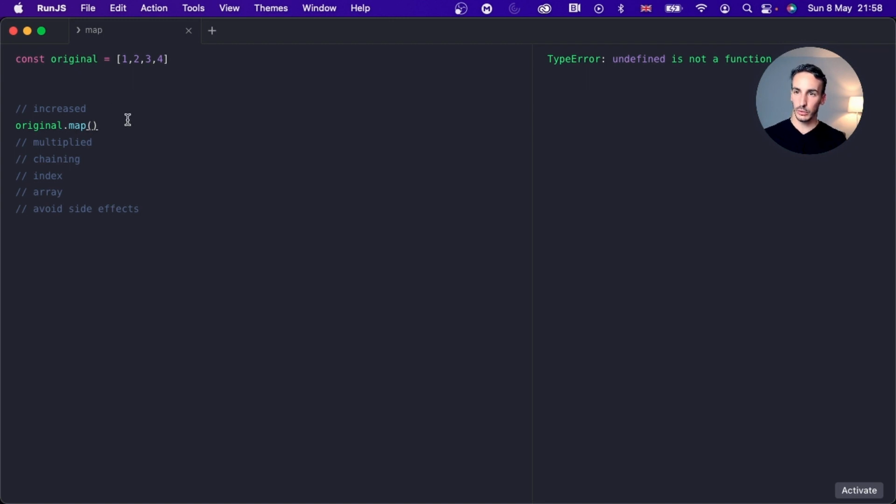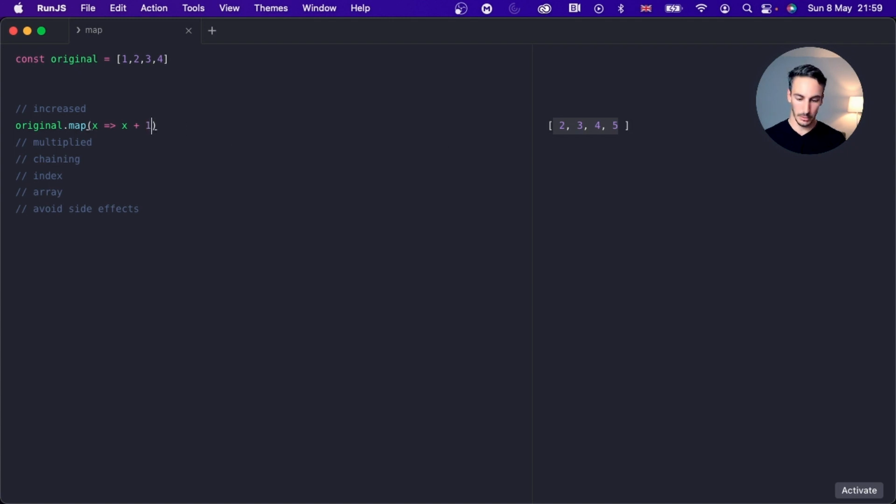So in order to make it work, the map method is expecting us to provide a callback function. This callback function will receive as a parameter the value we are working with, and whatever is returned will be stored as the result of the transformation. So I can do something like this, for example, and I could increase the value of the original array by 1. So I can say x, that x will represent 1, 2, 3, and 4, and I can increase the value by 1. And as you see here, this is our result, 2, 3, 4, and 5.